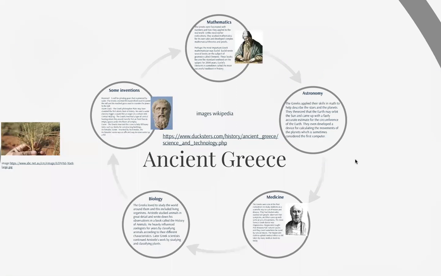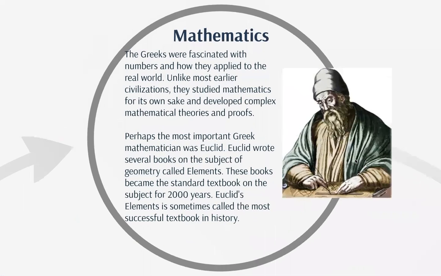Now, what we go to now is ancient Greece. And so ancient Greece is, as I said before, in that Western tradition, where most of what we think science has come from. We do that because the Greeks did formulate a lot of really good stuff. They formulated numbers, the modern number system as we know it, and a lot of our modern mathematics. In mathematics, you still get taught Euclidean geometry.